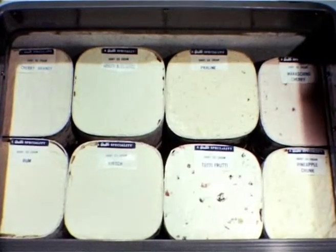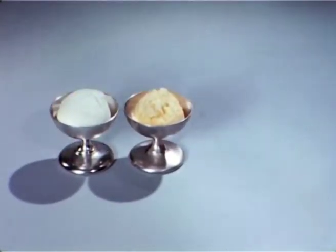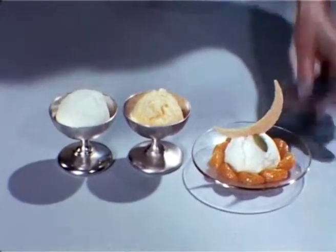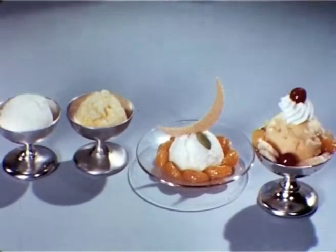Along with these, we have a selection of liqueur dairy ice creams, also available in half-gallon cans. Often a useful addition to the menu is one of Walls' sorbets. The sorbet is a type of water ice but is much more delicate and lighter in texture. These are available in half-gallon cans in both orange and lemon flavours. They can be served by themselves or with a simple decoration, and are ideal to serve at a special function or banquet to clear the palate between courses.